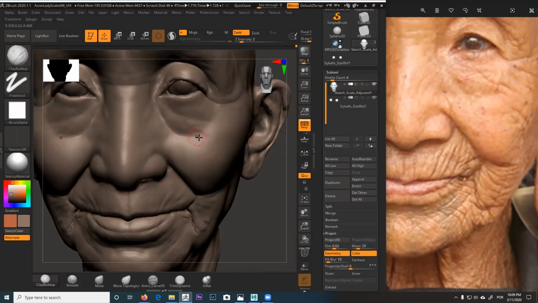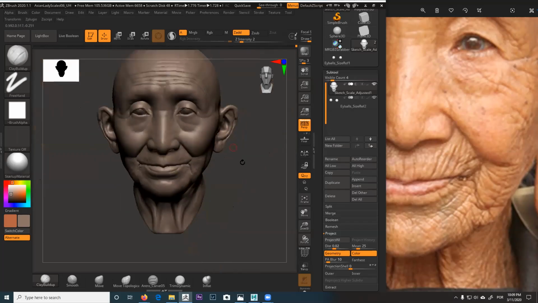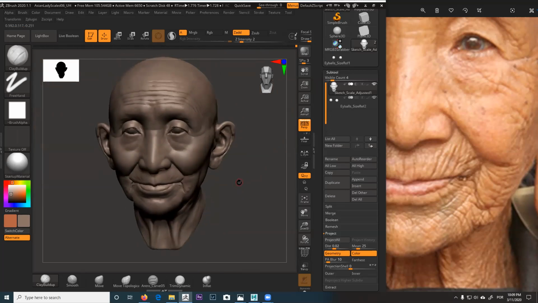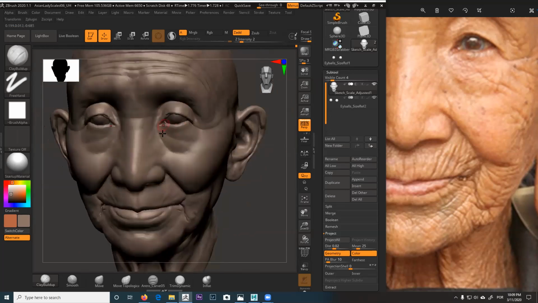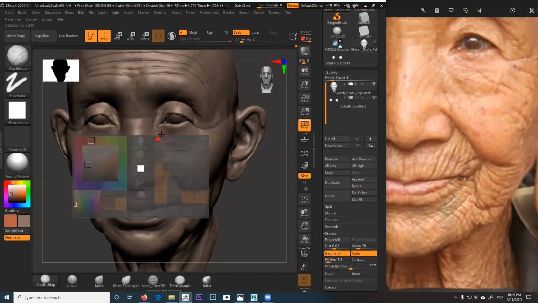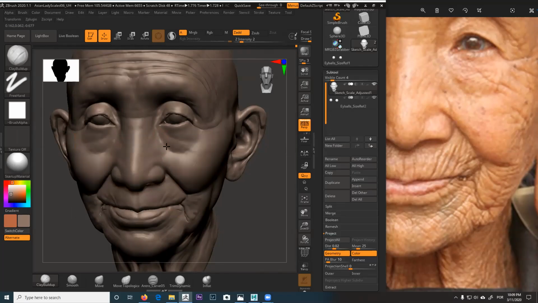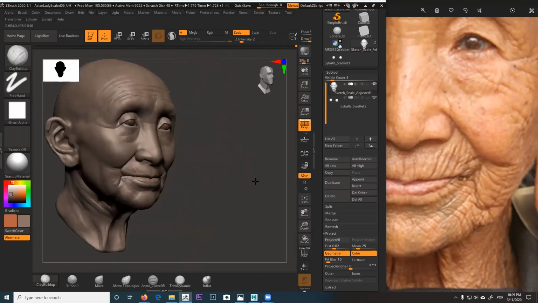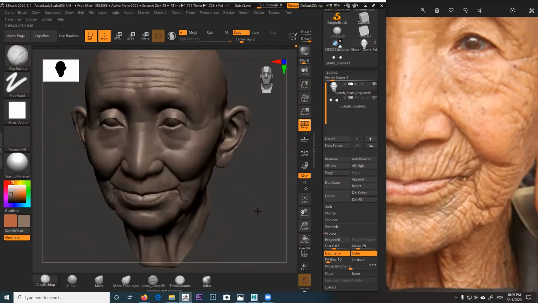And again, I'm now zooming in and working in this specific area, but from time to time I have to force myself to go back to see the whole, right? I have to see the whole and see if it's working in the context. Otherwise, it makes no sense to just destroy what I had working before, just to add more detail, right? So more important here is the structure at this point. So the structure and the personality of the character. So I have to make sure that I keep checking against different angles.